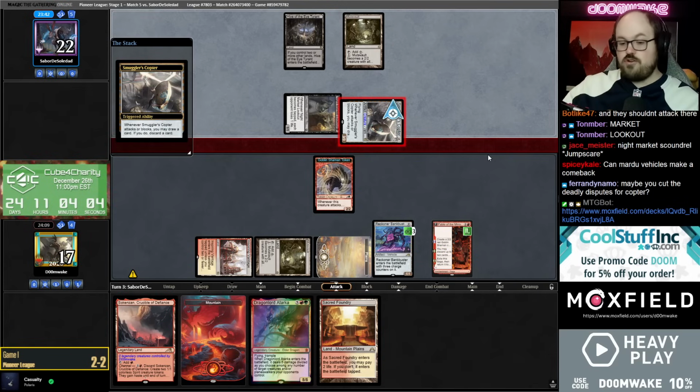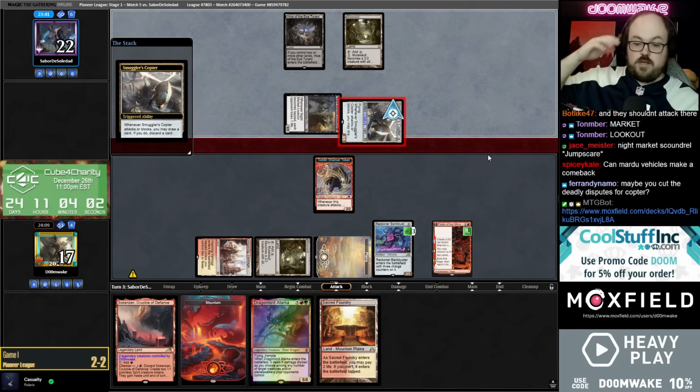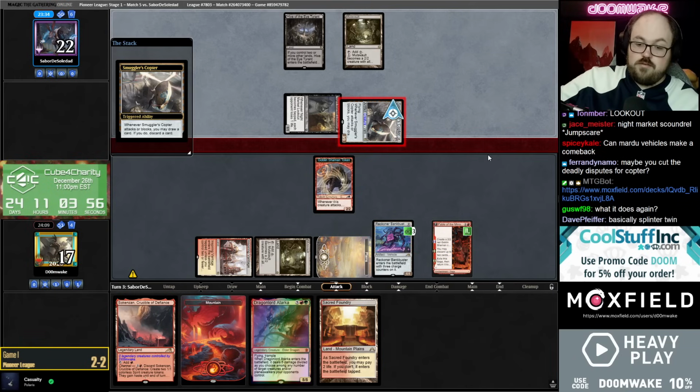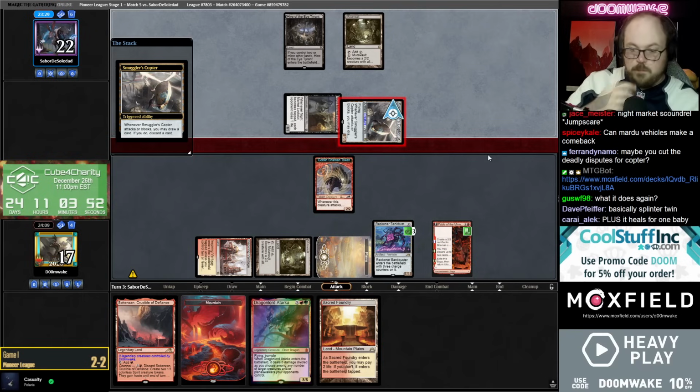You could try that too. You could try a split. You could try going like 3 push. You could go like 3 push, 3 dispute to Blood Tithe or something like that. Some combination of that would be probably my cuts.